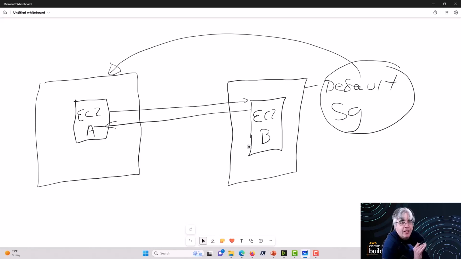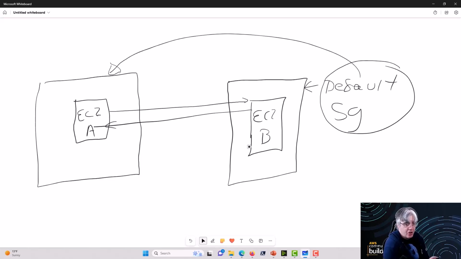What that does is it gives us a very easy way to start troubleshooting network connectivity. So if I've got an instance that's trying to access another instance and I can't make that work for some reason, I can attach the default security group to both of my EC2 instances and check. If it suddenly starts working, that means the problem we're experiencing is down to security groups and connectivity.